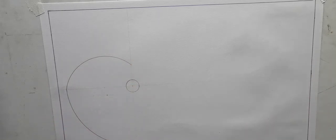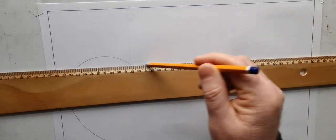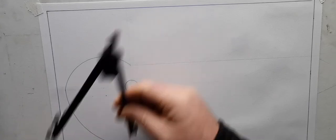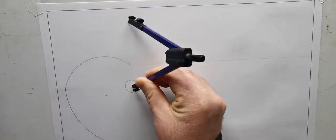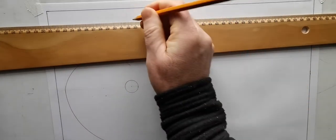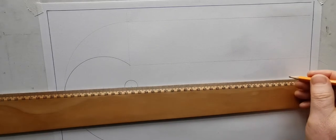So what I'm going to do there now is I'm going to just take that across. I'll just draw a small bit heavier now than I would normally do so you can see what I'm doing. And I'm going to mark up the 100 as well. So that is the rise and fall of my cam here now. And that there is the nearest approach.